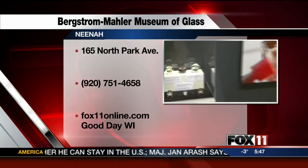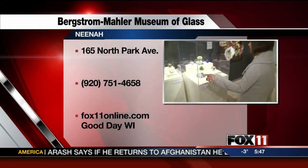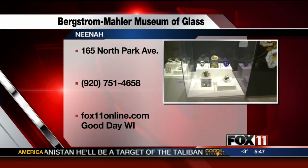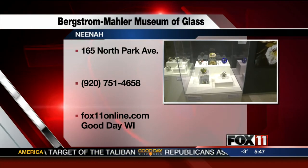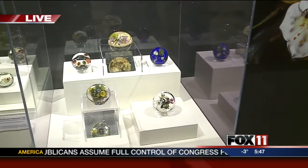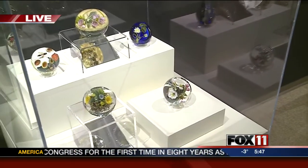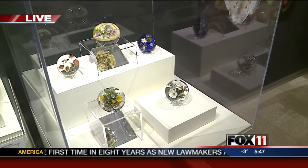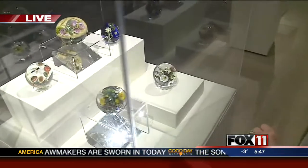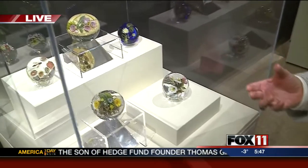Okay. Now, if we walk down this way, show us this stuff over here. So we have some really early work in that case. We start to see a progression of how his work is developed. It's getting much more complex. Paul's work has an interest in nature, and as he says it, his interests portray sex, death, and God. So he has an interest in preserving nature, and you see it preserved in these glass flowers. Everything's glass, so you're seeing a very naturalistic look in the glass. And you start seeing little root people taking care of these plants on the bottom.